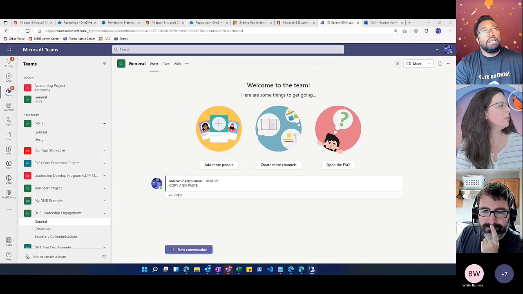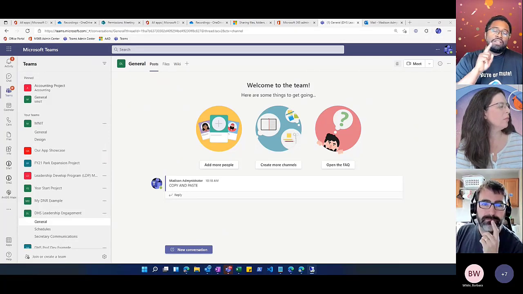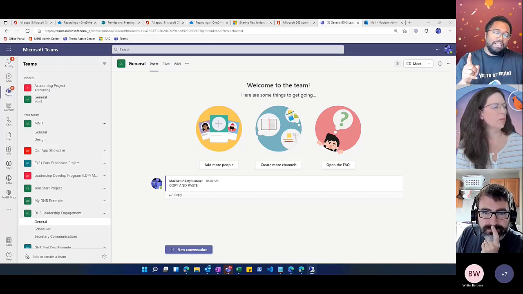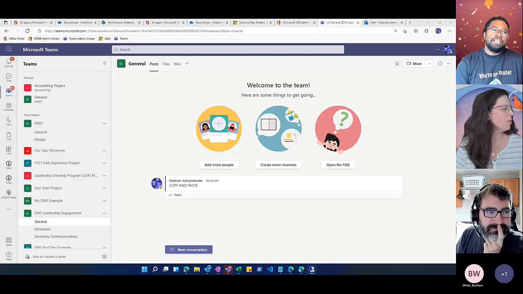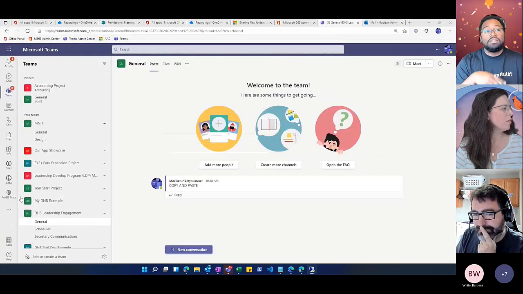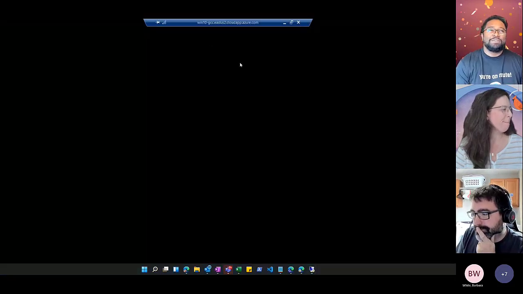I will say, even when you finally get that button, sharing to Teams from Outlook, sometimes I still prefer to manually bring it over just because I want to control the formatting and make it look nice. I think when it does it, it grabs a little snippet and then puts the email message as an attachment, which is good and comprehensive, but I'm just one of those folks that likes my stuff to be pretty.